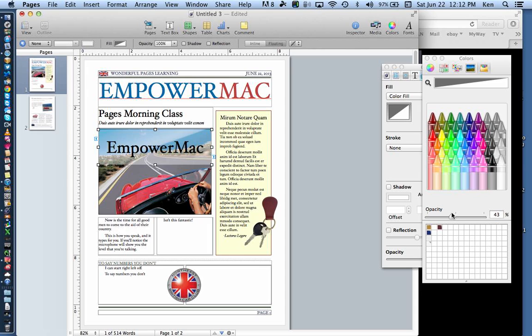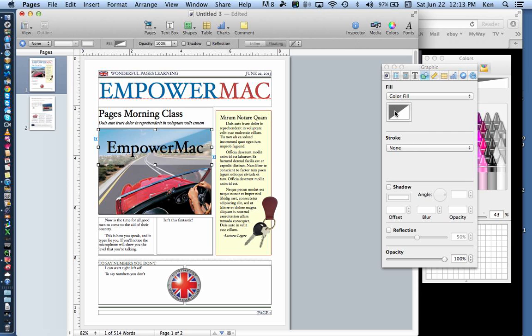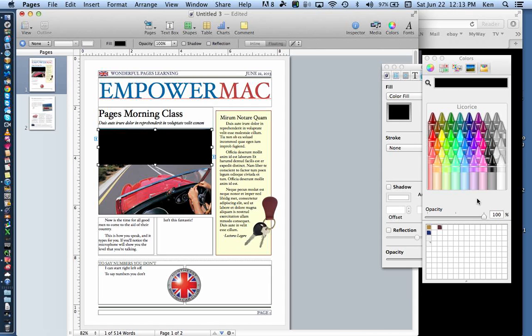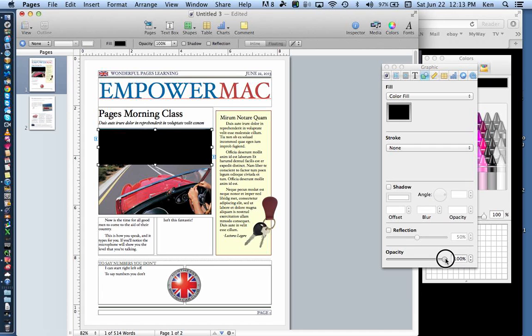All right. So, we took white and made it opaque, but you wouldn't think black would work because we have black text. But let's go back, click on our color fill and click on our crayons and select black. And then come back to opacity.